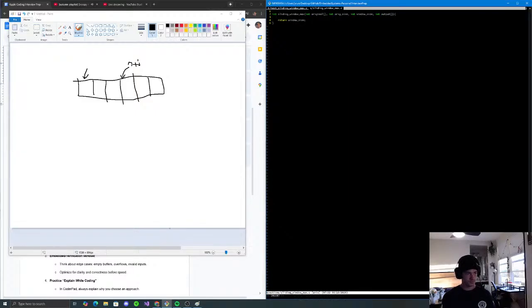Alright, with this in mind, we will start with int left equals 0, int right equals left plus window size minus 1.